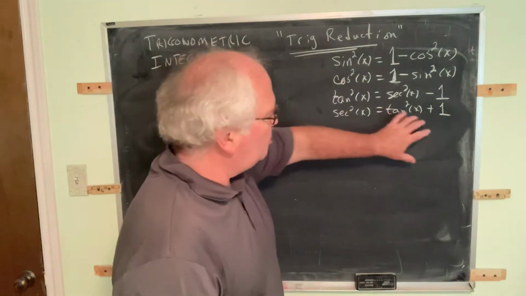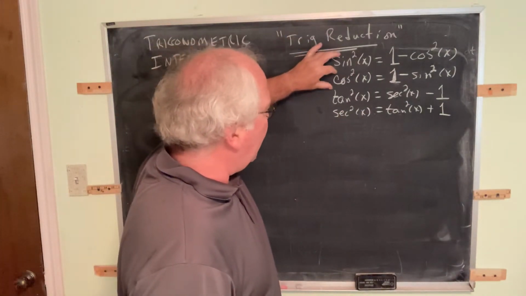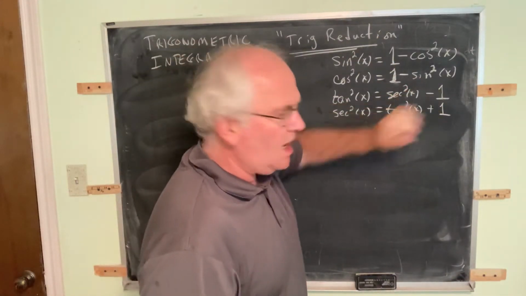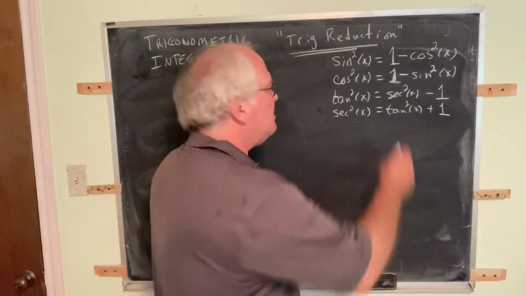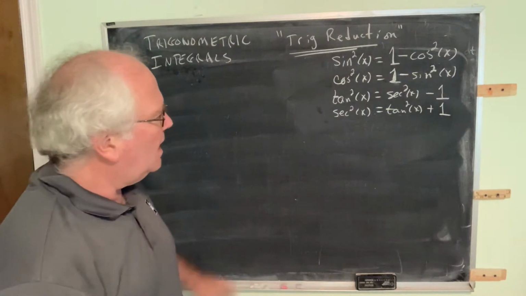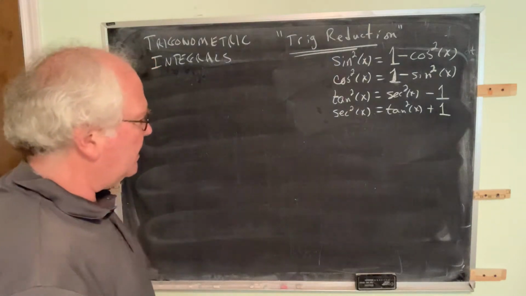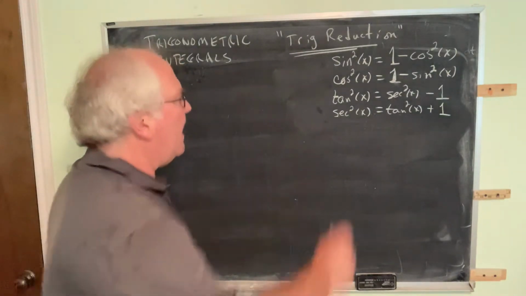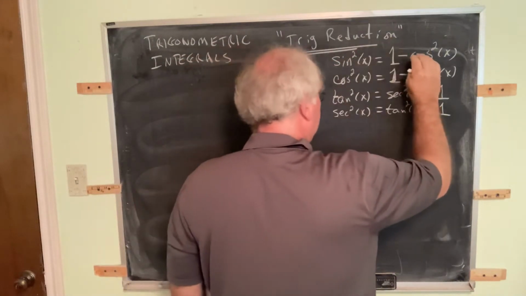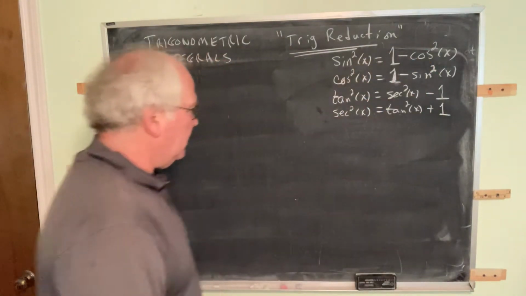Of course you can write these in several different ways. As a student, I always tried to use this memory device. With sine and cosine, the 1 comes first, and with tangent and secant, the 1 comes last. Of course, you could write this different ways, but if you always write them this way, that'll help you remember, if you need a memory device, the arrangement of those terms in those identities. So these are going to come into play. The idea is, if we have an expression involving sine squared, then we may, if we wish, change it to an expression involving cosine squared, and so on down the list.